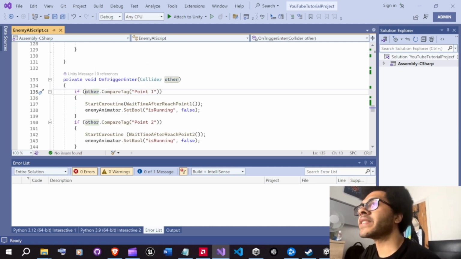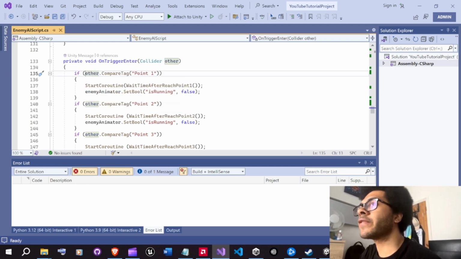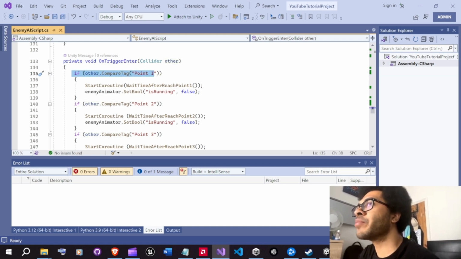I have created the on trigger enter for whenever the enemy has reached one of the waypoints. For example, if the enemy has reached the first waypoint, the run animation will be set to false, and the stop current function will play.